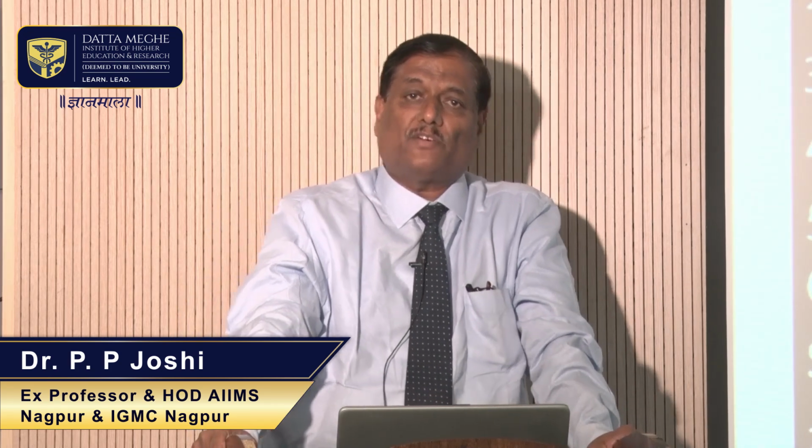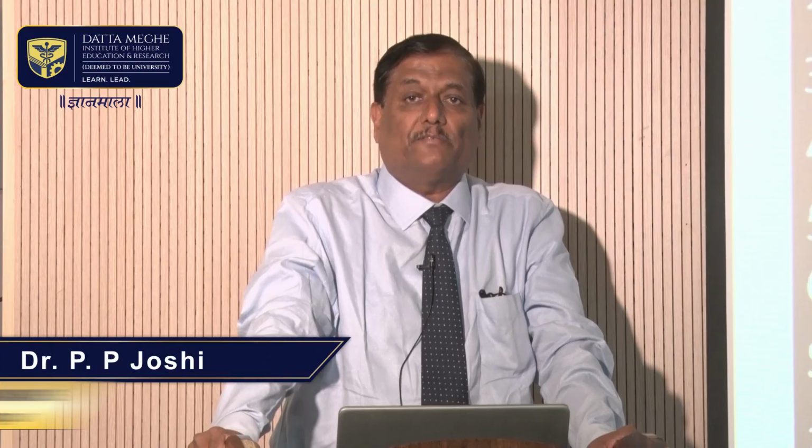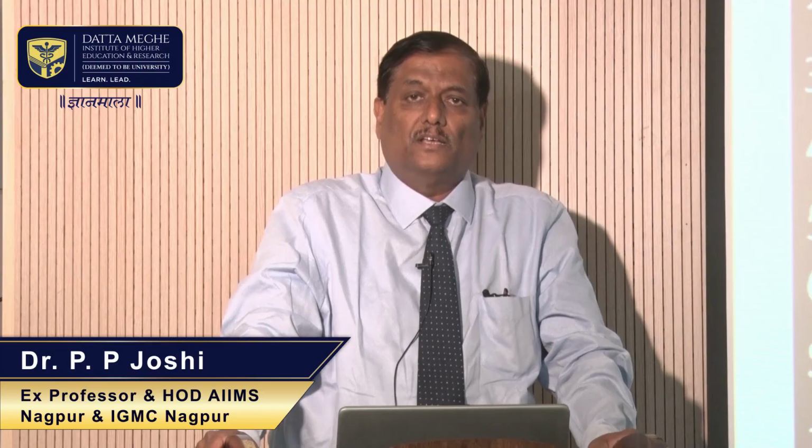Why this occurs in patients of heart failure is because the right ventricle is not contracting properly, not ejecting blood, so pressure in the right ventricle increases, which is reflected in the right atrium, and into the right atrium open the superior vena cava and the inferior vena cava. The pressure changes in the right atrium actually reflect into the superior vena cava, because there are no intervening valves, and therefore pressure changes in the jugular vein are a mirror image of pressure changes occurring in the right atrium. So when the pressure in the right ventricle increases in right-sided heart failure, pressure in the right atrium increases, and therefore we get an increase in jugular venous pressure, a raised JVP.